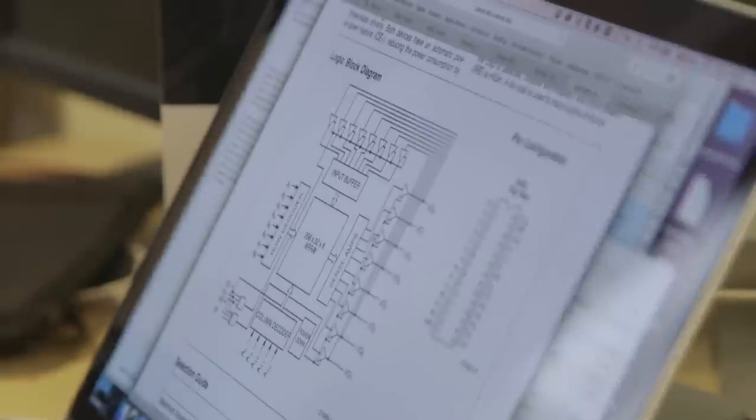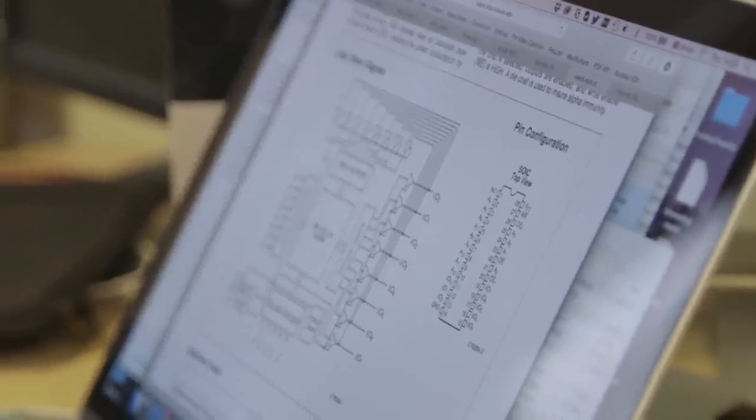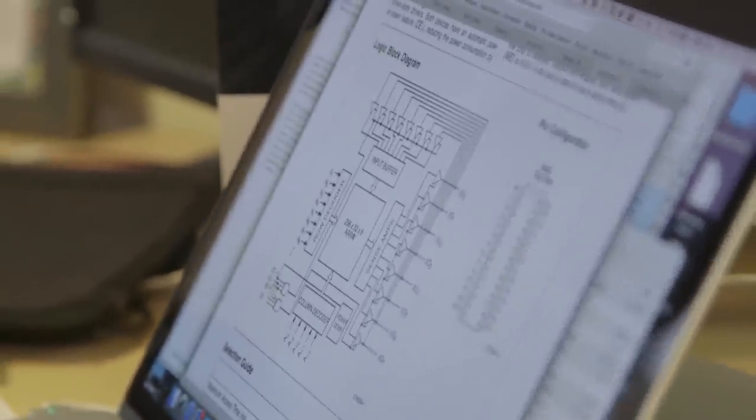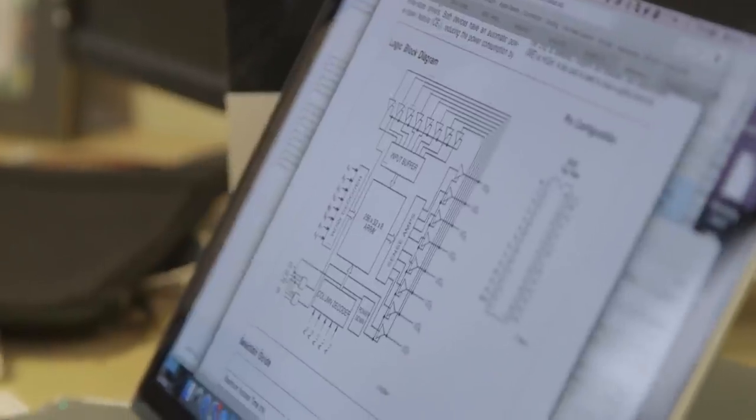So we can see that we actually have our row decoder which gets 8 inputs. And our column decoder A0, A9, A10, 11 and A12. So this is 8192 memory locations. And they are arranged in a grid of 256 rows and 32 columns. And of course they are then stacked 8 high so they can store each of the 8 bits. It's exactly like the way streets and houses are arranged in places like Manhattan. You've got a grid of things and you select which street you want and which avenue you want. And you go to that intersection and that's where the memory location is stored.